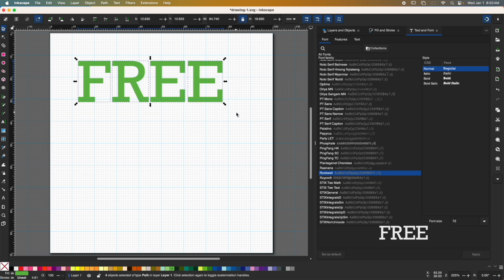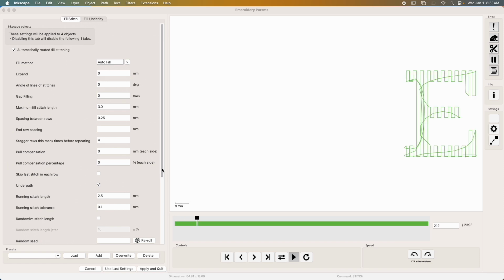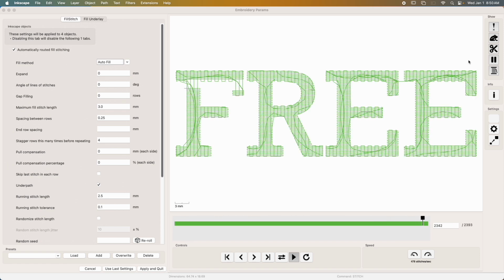And then when we select all of them and hit Command-Shift-P, we view our jump stitches. Now we have a little bit different thing going on because the R is beginning in a different place. So we have a long jump stitch and another long jump stitch.